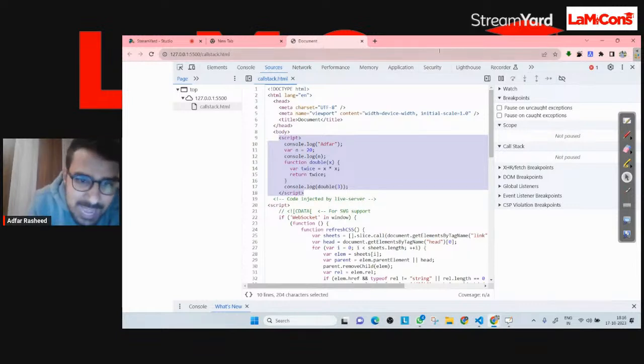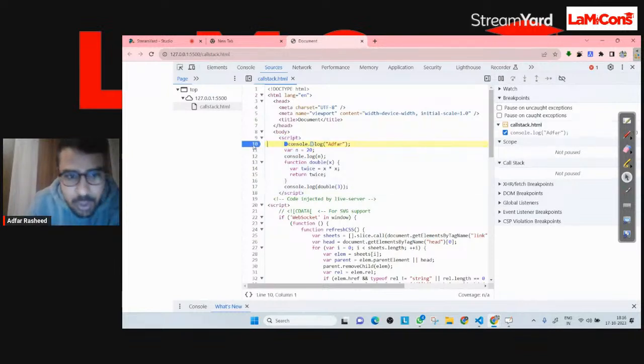So what I will do is simply click on this line number 10, because line number 10 is the line from where my code starts to execute. So let me simply click on it. You can see a blue mark appeared. This blue mark simply means I am adding a breakpoint to check what is happening with respect to our execution on this line, and then I can move line by line with respect to my execution as well. So in order to check what's happening, I will simply refresh the page.